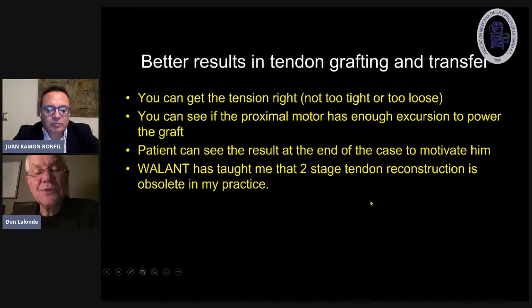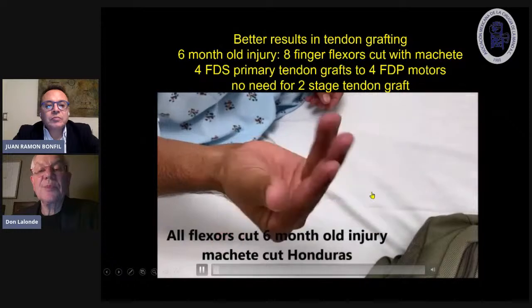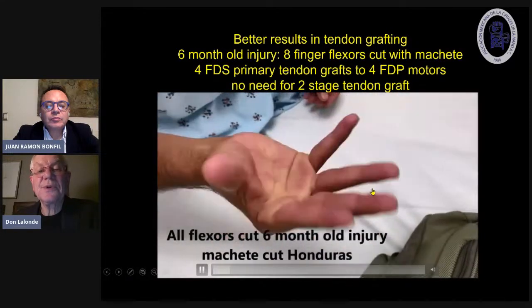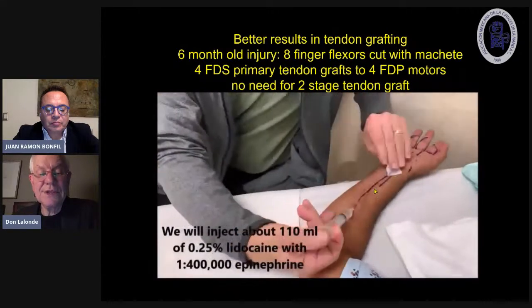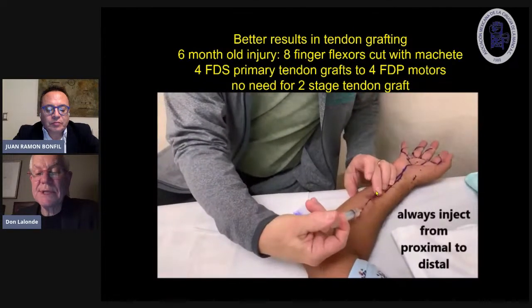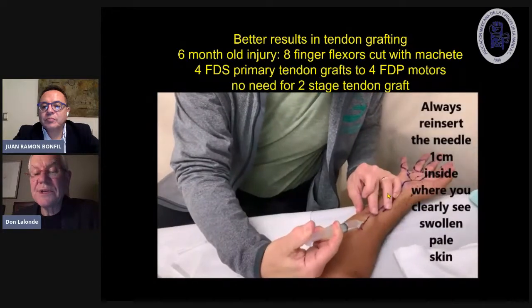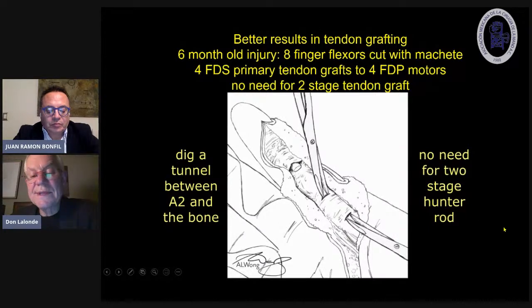Let me show you this case. This man I operated on in Honduras. He had a 6-month-old injury with all flexors cut. We injected 110 milliliters from proximal to distal, always reinserting in numb skin. Then we dig a tunnel between the A2 pulley and the bone.